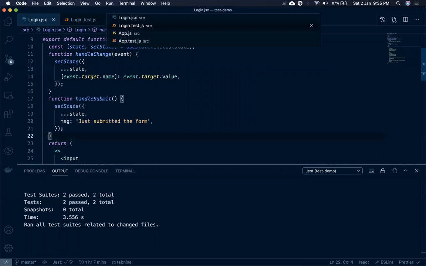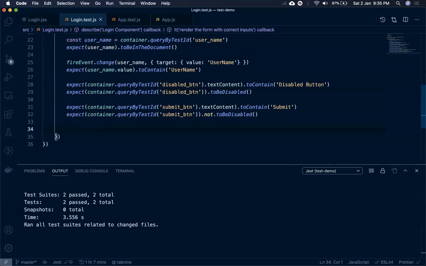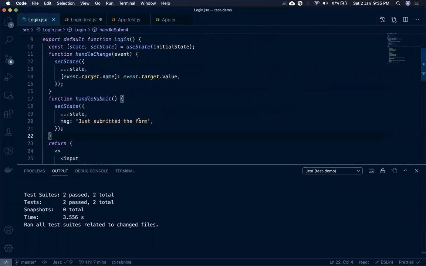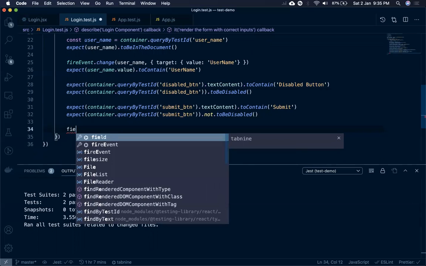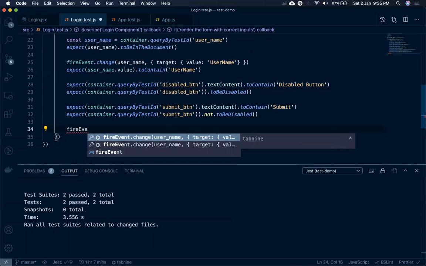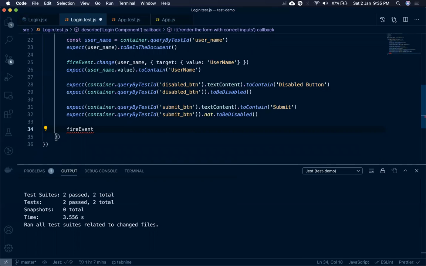Okay, so let's go back to our test file here. Then, so we need to get the submit button. Oh, we've already gotten that. So now let's do fire event. Remember the same thing that we used for the change event here. We're going to use it for clicking the button.